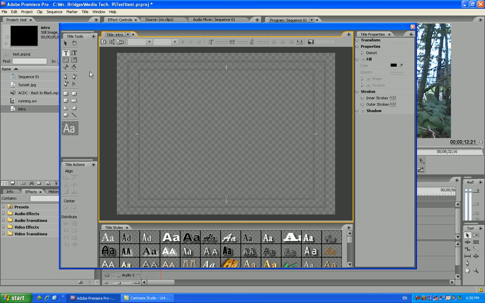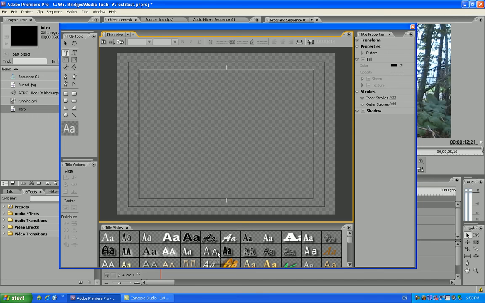Over on the left here is the basics of things that we can add to our titles. Generally, we just use a regular text bar, this typing tool that basically goes from right to left. You can type up and down or on angles. There's some other stuff that you guys can play around with if you want. Up at the top here is our selection tool. So once you've made the text and you want to click off of it or move it around, that's what we'd want to use there. Don't play around with these guys too much.